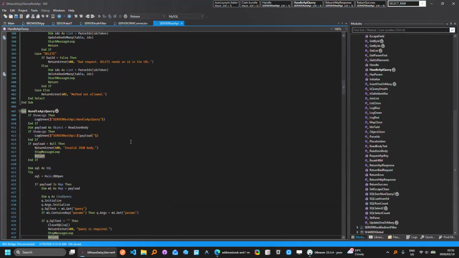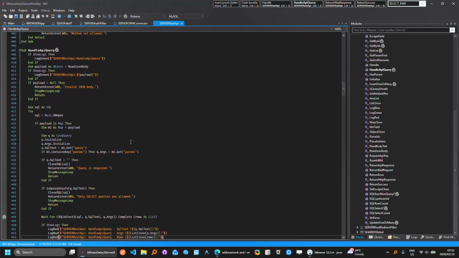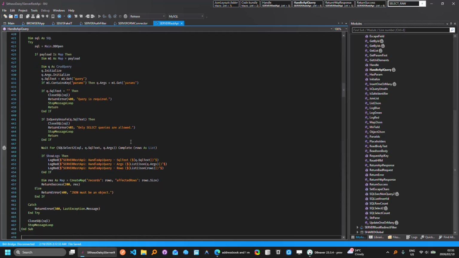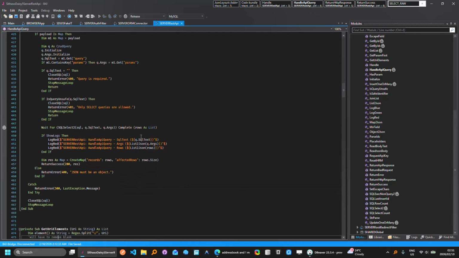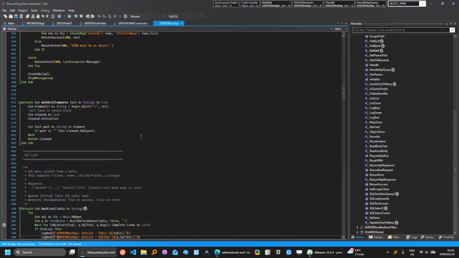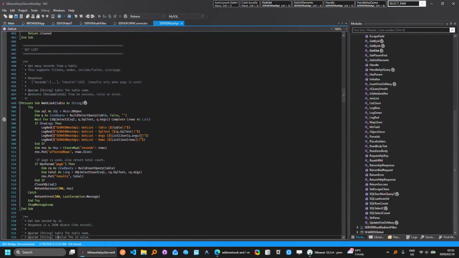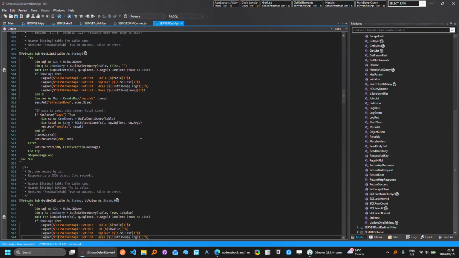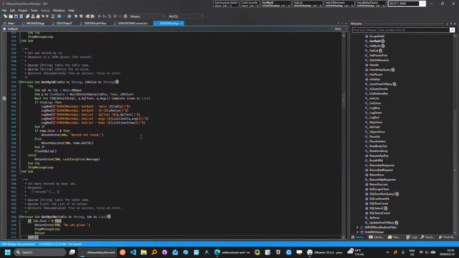So these are the methods that get passed, and then here we're handling the API query. For example, you say select star from what, and then you pass your queries, so then it executes the query and everything else. This is the get list call, which basically checks that your get statement is executing properly.